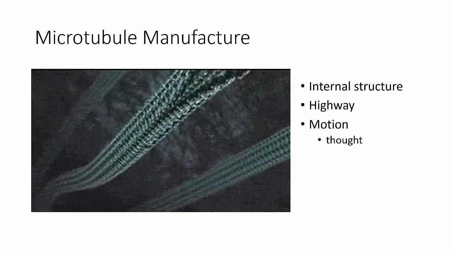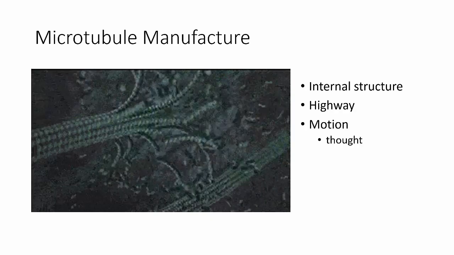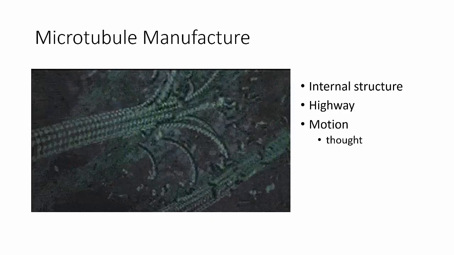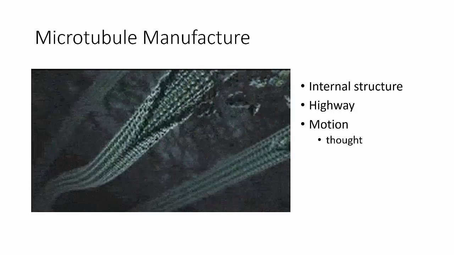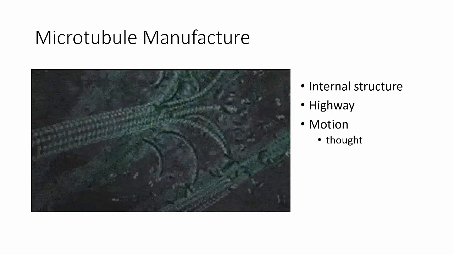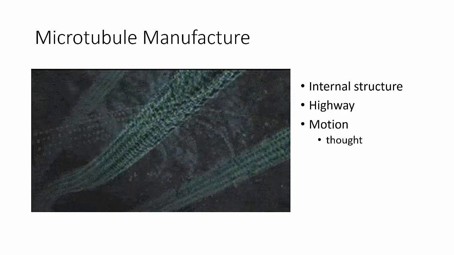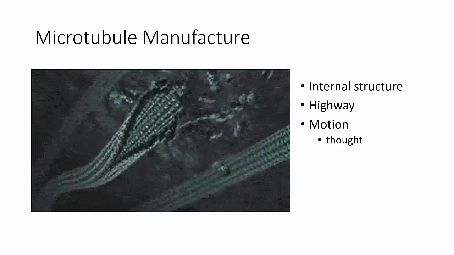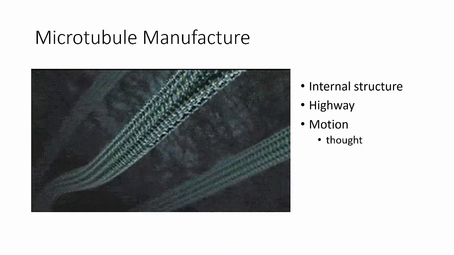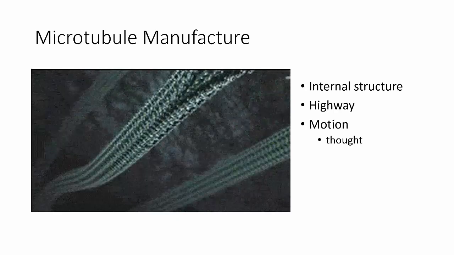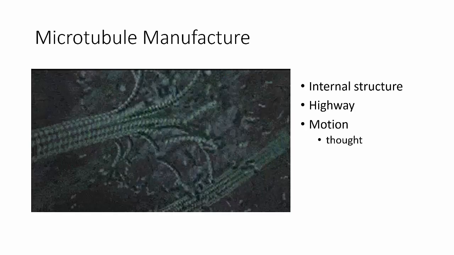Inside your cell are these little rods called microtubules. They're not actually made by nanorobots. They're little self-assembling bits which, on a chemical starter trigger, shoot off and assemble each other. They're the internal highway if the cell wants to get a piece of nutrient from one part of the cell to the other, or if the cell itself wants to move, it can manufacture these tubules to move around. And it's really important that these tubules are inside your neurons, inside your brain, and they're the way that memories are shaped and thought of.